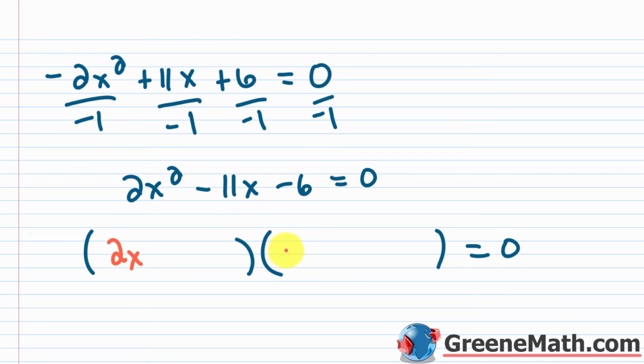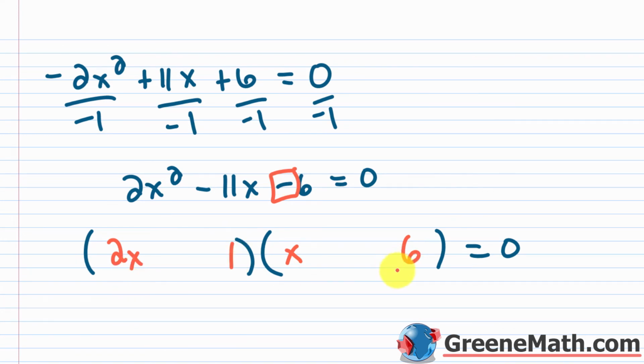So we have 2x, and then we have x. So basically, this is a minus here, so I'm going to be subtracting, okay? And I want to think about getting to 11 in terms of absolute value. Forget about the fact that it's negative 11. So for 6, it's 1 times 6 or it's 2 times 3. Now, I can't put the 6 here, but I could put it here, right? You can't put it here because you have a common factor of 2. There's no common factor of 2 there.